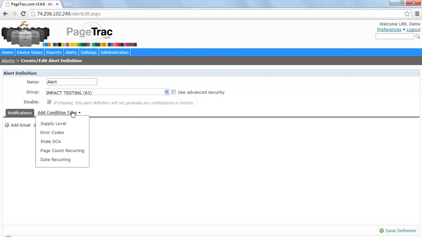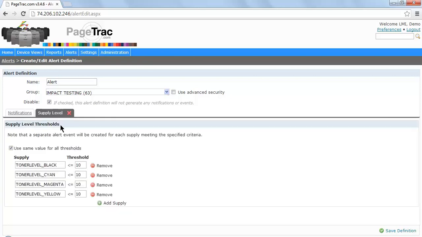Next, we'll need to add a condition type and select the thresholds for which we want to create our alert. For the purposes of this demo, we will start with a supply level alert. As you can see, we've really simplified the process and allow you to simply put in a percentage threshold for your supplies.